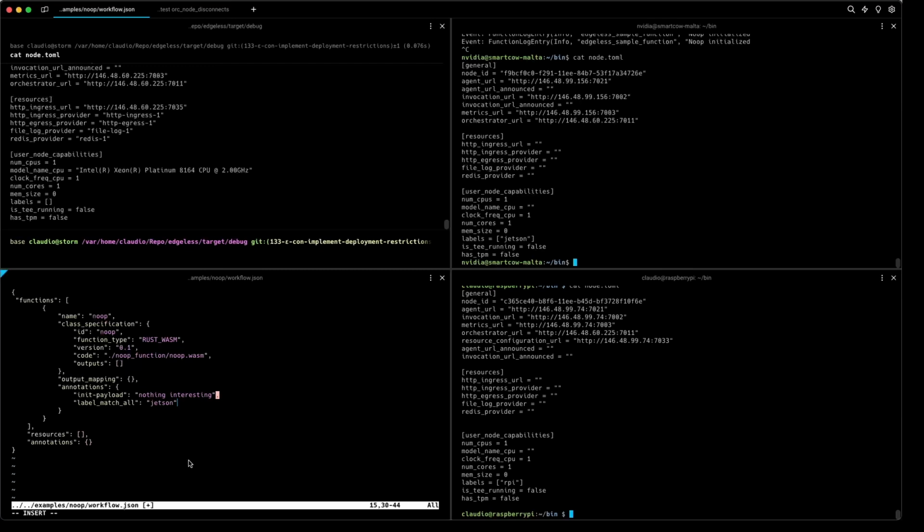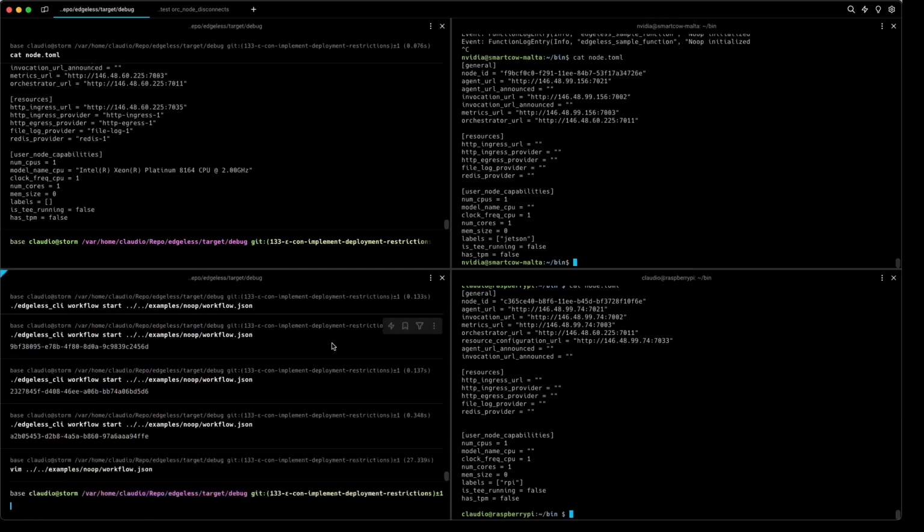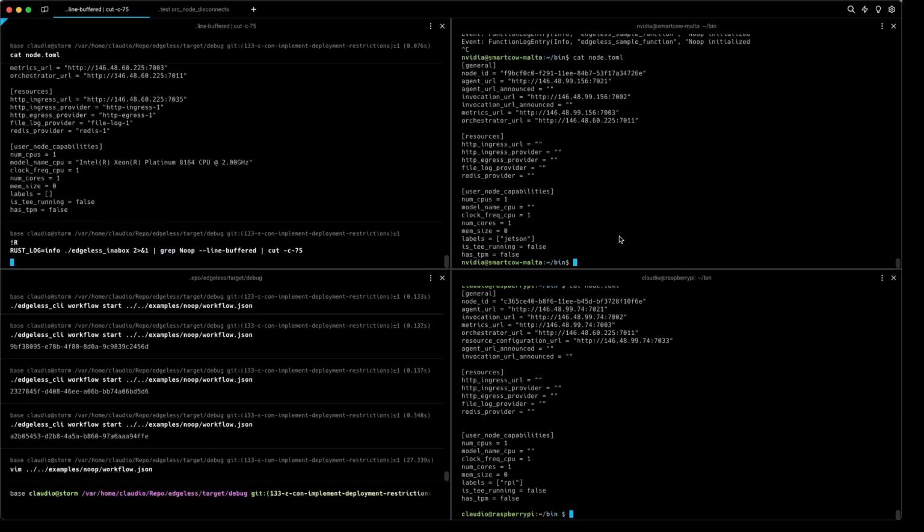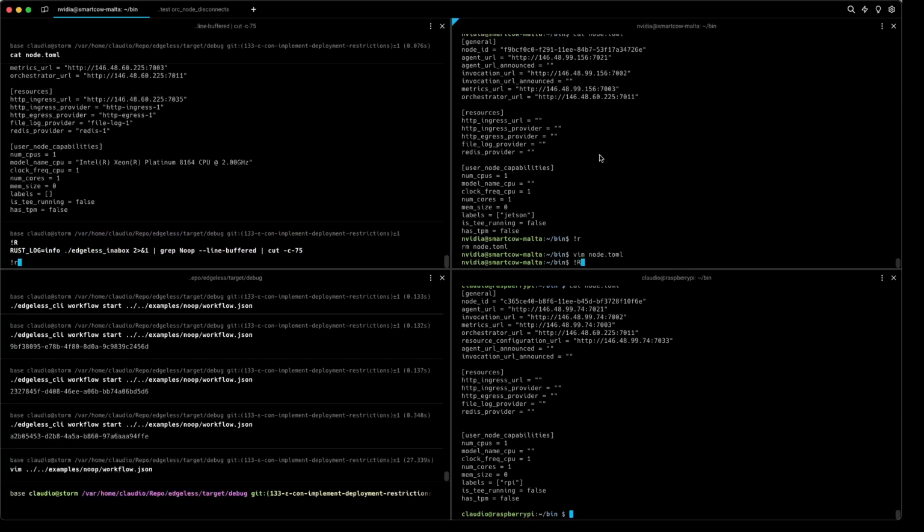Now we have only one in this case. And now the orchestrator is not free anymore to send the function to whichever node, but it must match the one with label Jetson, which in this case, there is only one node with these characteristics. Let's start again all the nodes.